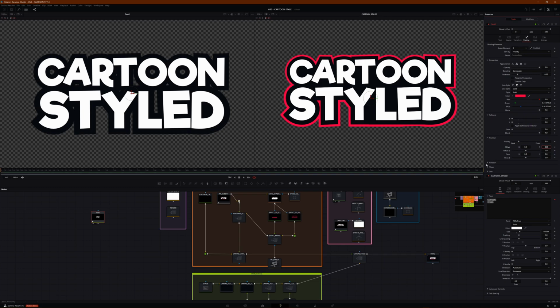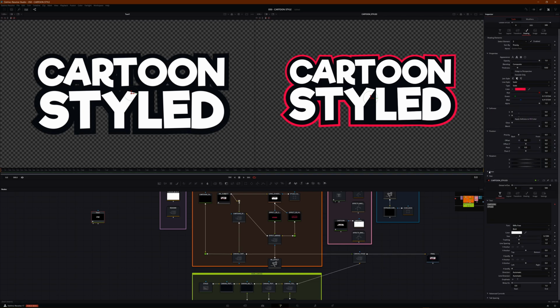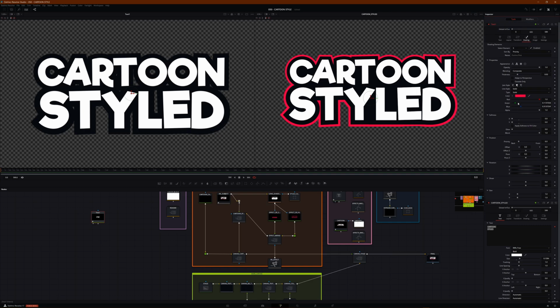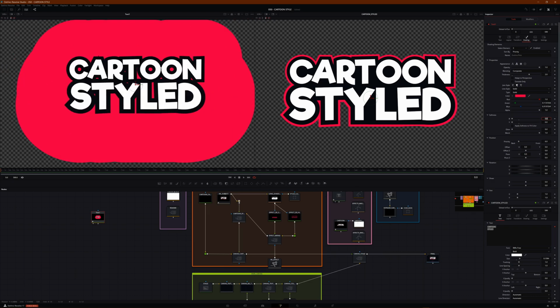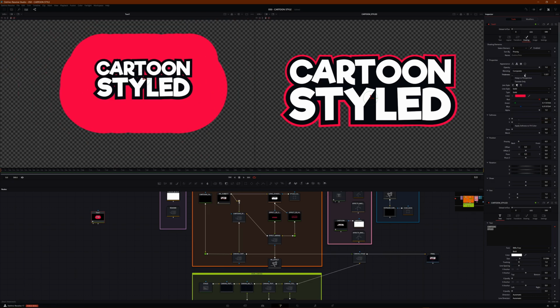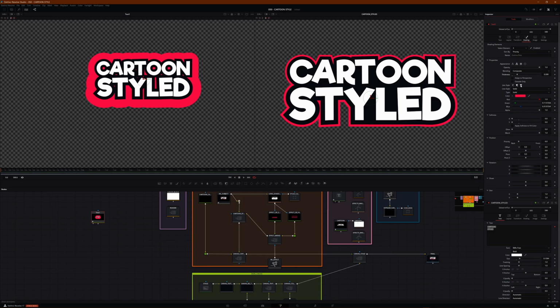So now that that's good to go, we can go ahead and create our third outline. Let's drive up the thickness. Let's just go ahead and put 2 in here. And that's going to be really large. And we'll just bring it back down until something we're happy with. We'll go ahead and hit this.